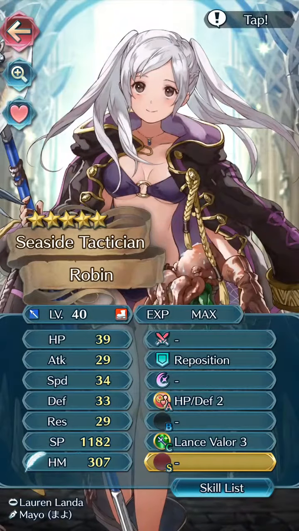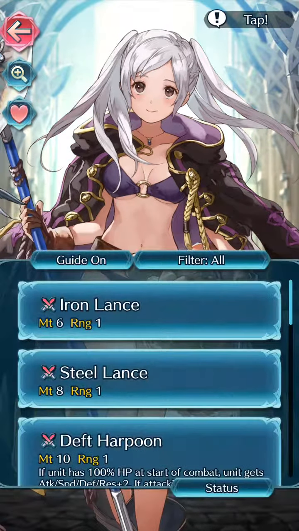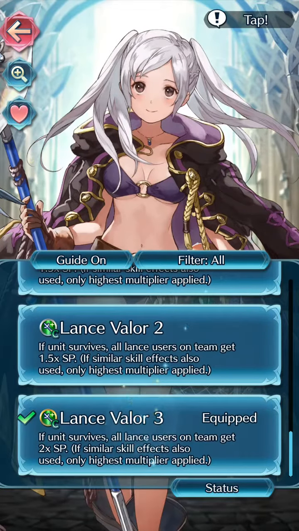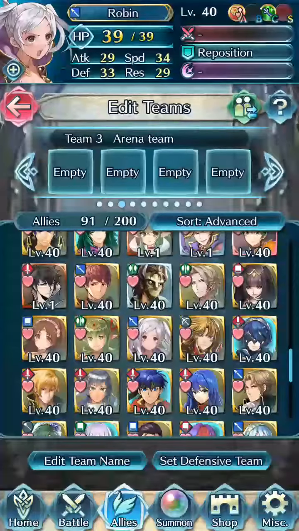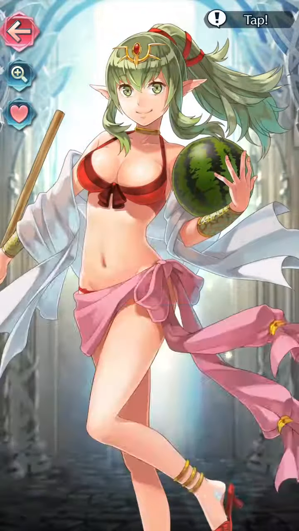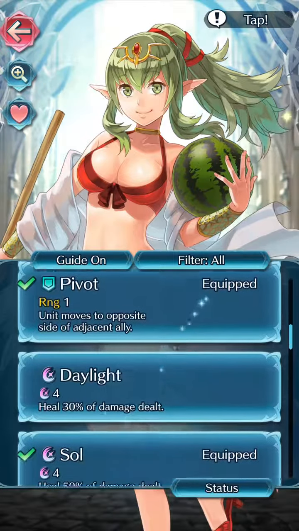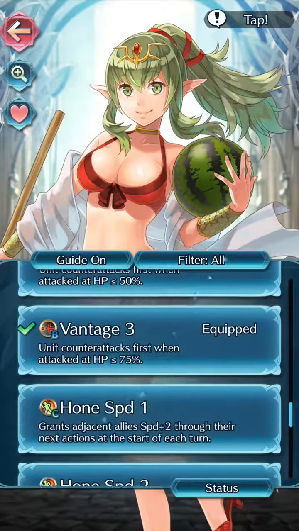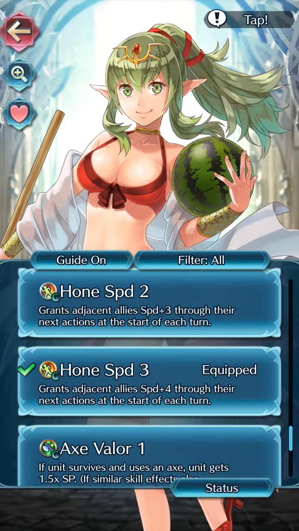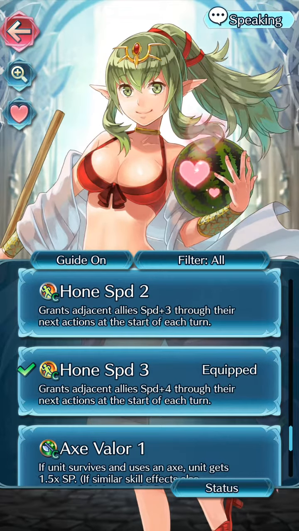Robin, with no weapon, probably because I was training somebody at the time. Not much has changed on her. Fan service. Summer Tiki. Given Pivot and Vantage and Hone Speed, surprisingly, because look at that wonderful melon. I know, I just love fruit, me.